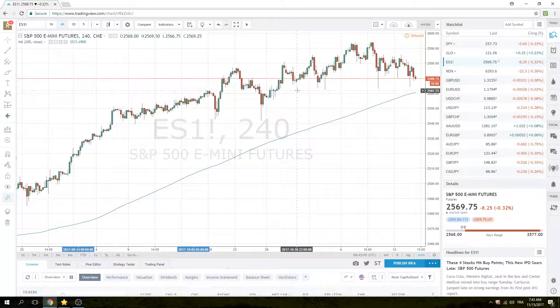S&Ps — this is now becoming a very, very important point here. It's 2562.25. If you want to call it a neckline, you can, or if you want to just call it market — it tries it, weakens it, tries it, weakens it, but it holds again. Tries it, weakens it, holds again. One of these times it's going to punch through down there, and this will be the fourth time if we get down there today.